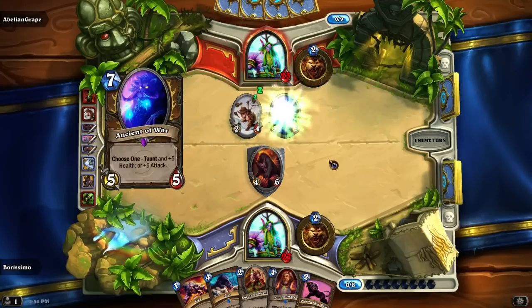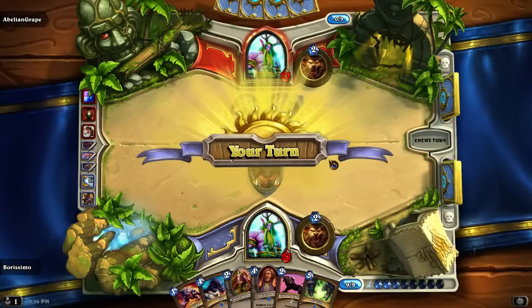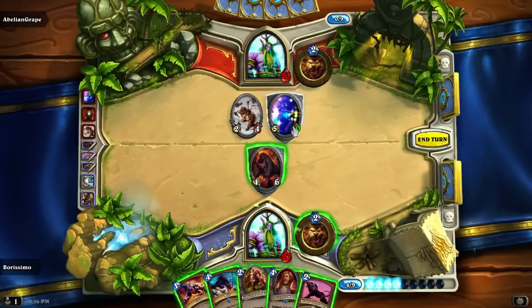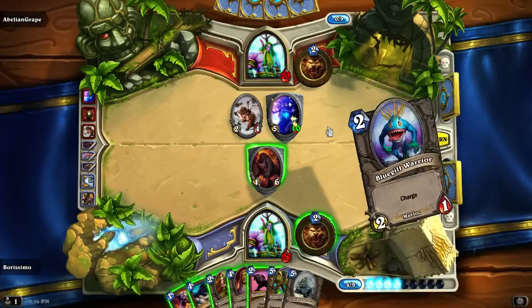Ancient of War, oh god. Well, if I can get my silence, I'll be okay, because it removes the health. I think I need to go for the card draw here. I need my Spellbreaker real bad. Nope. Nope. And nope.